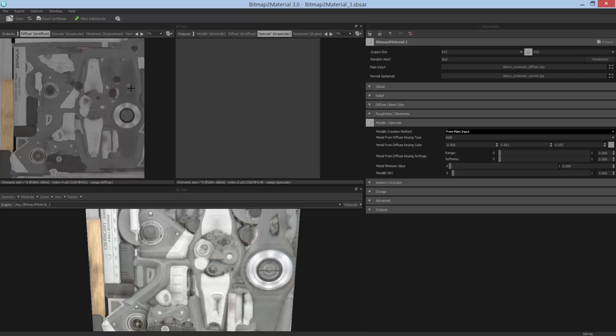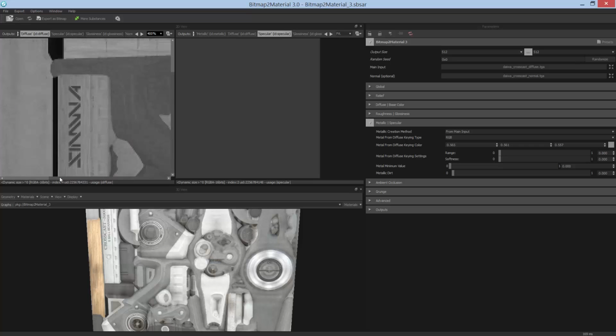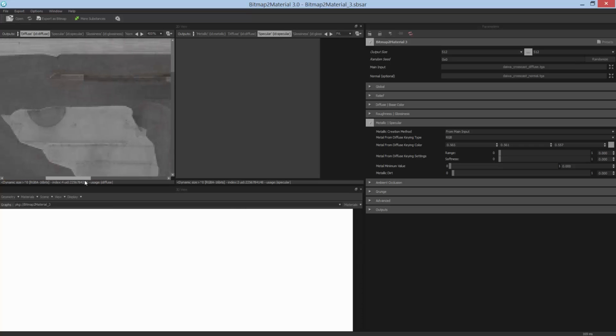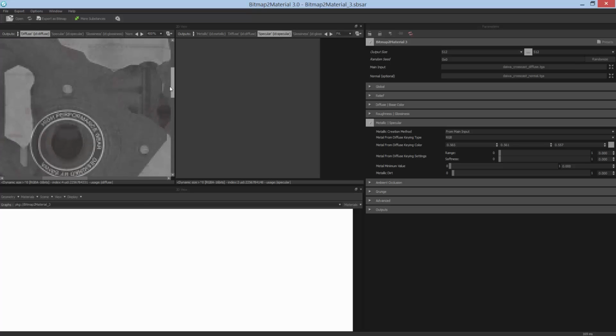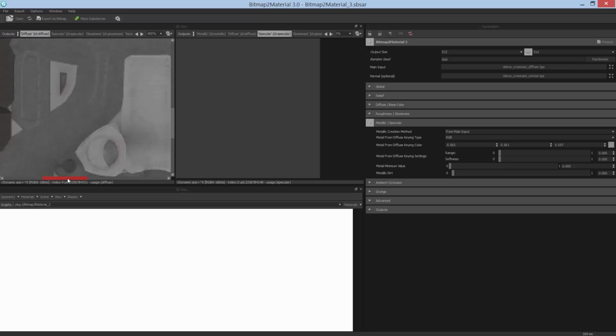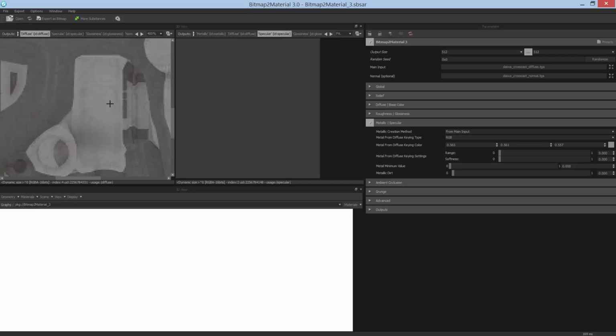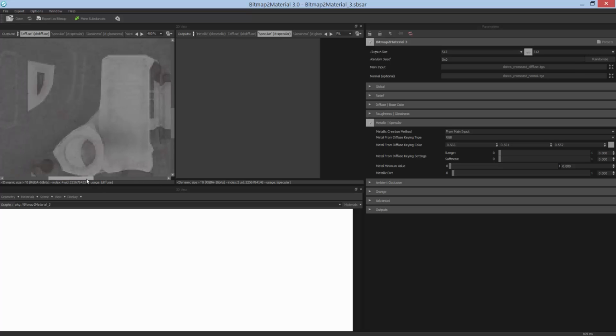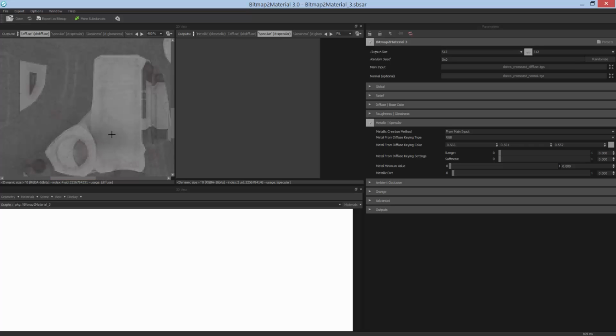So let's start here with this metallic creation method, and from our metal from diffuse keying type, we're going to first set a color that we need to key. To do that, let's put our view at, say, 400%, and zoom around in the view. What we're trying to do is look for some value within these metal regions that are areas of pure raw metal, so we're looking for the actual metal reflectance values. In this particular diffuse, I can see that we have some dirt and grungy areas, so we want to make sure we don't sample these areas.